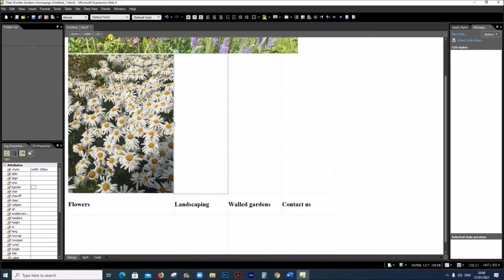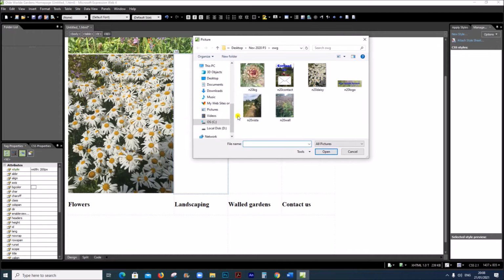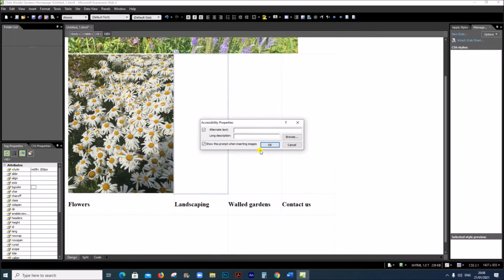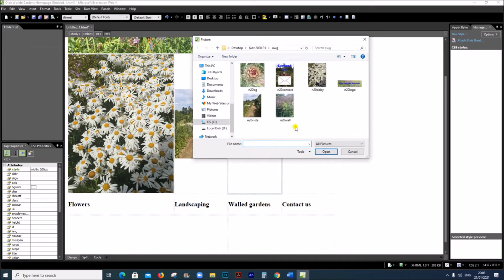Landscaping, we can use this for landscaping. Walled gardens. This is a matching image.